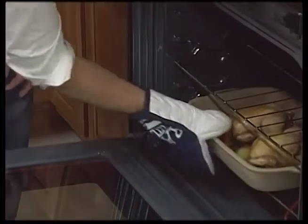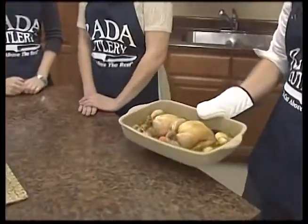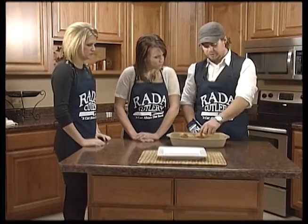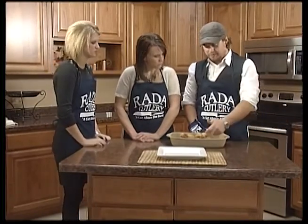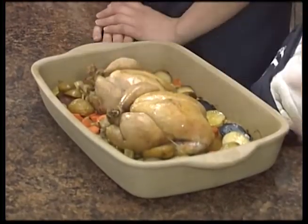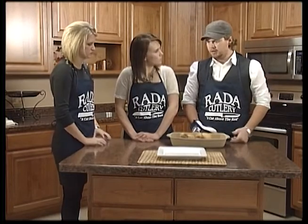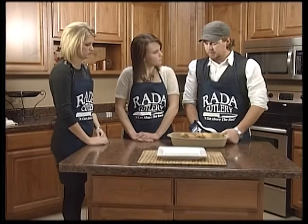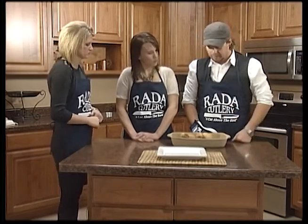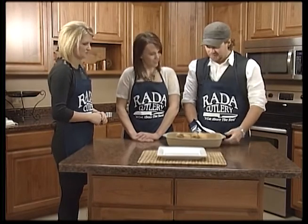Well, each chicken's different, so it's not a matter of time. It's a matter of making sure that they're fully cooked in the middle. One thing is when the juices start to seep out clear, as well as you can take a thermometer and go in parallel with the bone all the way up. 165 minimum. A lot of people and even packages will say 180, but 165 is that temperature that kills salmonella poisoning, if there's any, which there's not. You'd be able to tell. So buy it fresh and buy it local, and you won't have an issue with that.